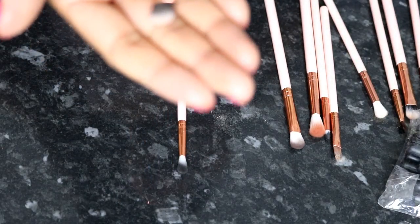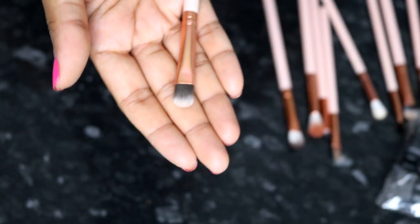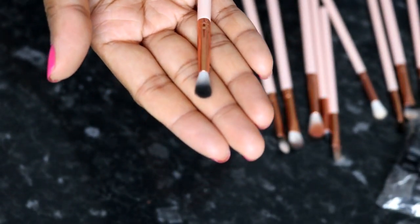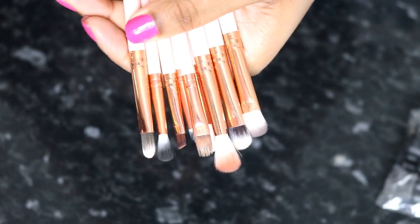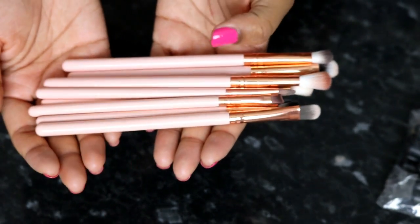You also have a nice, I would call this kind of brush a concealer brush, but I like to use it to carve my brows or just pack colour on my lid. And then finally, you have a little shader brush that I use to pack some eyeshadow in my crease. It's very nice and fluffy and quite short, so it's not too long like the others. So that is this set, and as you can tell, they're so cute and such good quality, and seriously, for the price, you can't go wrong with these.